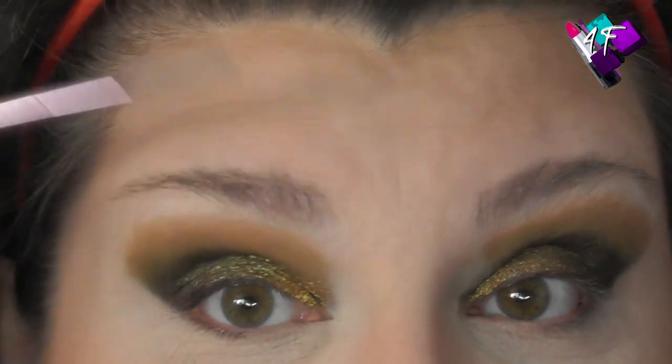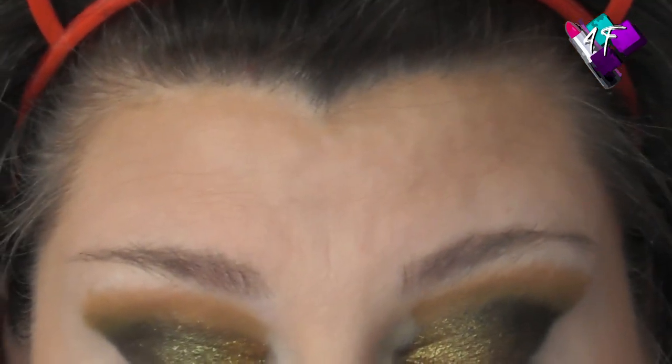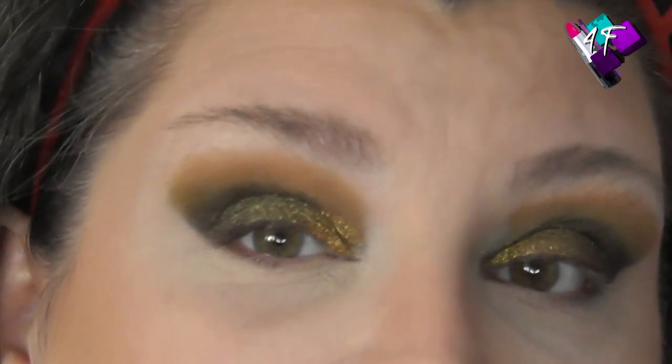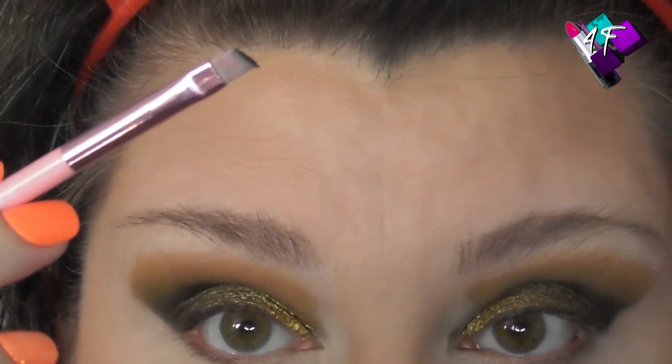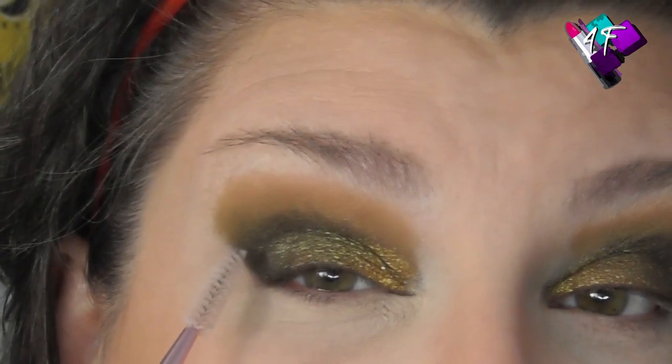Hey, I am back. Right, as you can see, I have soaped my brow using the Revolution Soap Kit thing. You don't have to use that. You can just use a clean spoolie and an ordinary bar of soap. I don't wet the soap. I leave it dry because that leaves it slightly sticky. And then you can go in with one of these. I've just tapped it into the deepest colour that I ran through here.